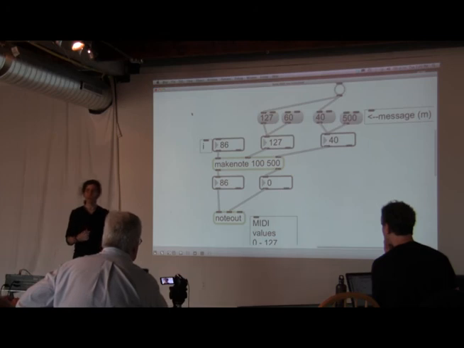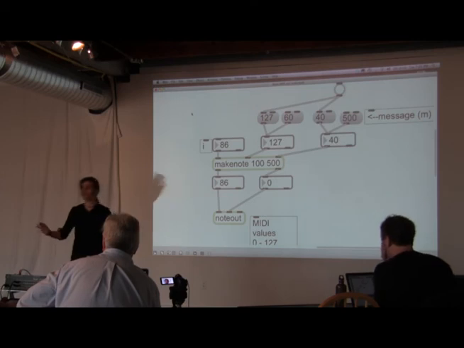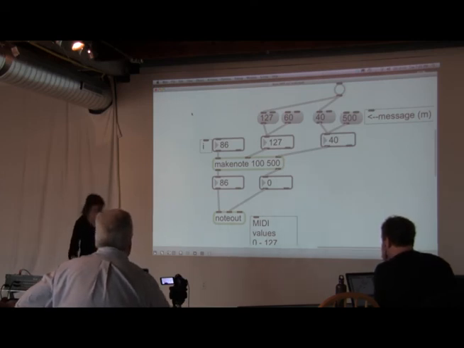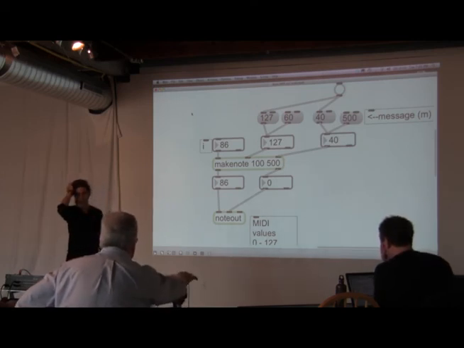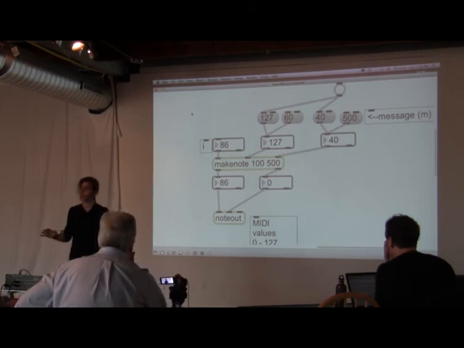How can this program help me do what I want to do, as opposed to what everybody does when they open up Pro Tools or Live, which is, what does the program do? How do I fit into the program? Max is completely blank, you can do whatever you want with it. So my objective now, in the next 5 minutes, is to make something that randomly makes pitches. How about that? That's something attainable, I think.